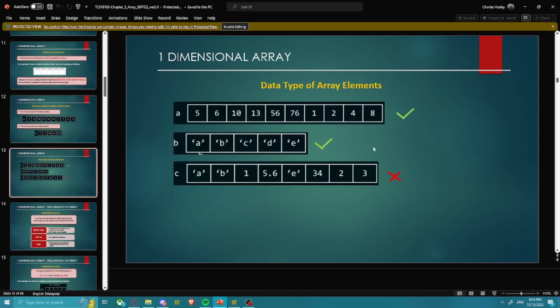Okay, so like I've mentioned just now, one array can only store one type of data. For example, number one only includes data that can be recognized as integer, int. And the second one is recognized by character, A, B, C, all the letters. But the data type of any array cannot be mixed, such as the bottom. It cannot be mixed with integer values, cannot be mixed together with characters or floating values. Okay.